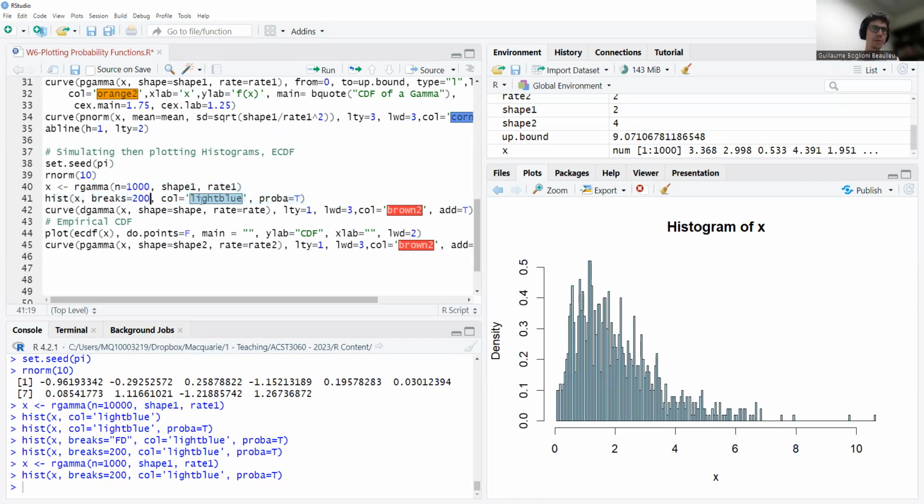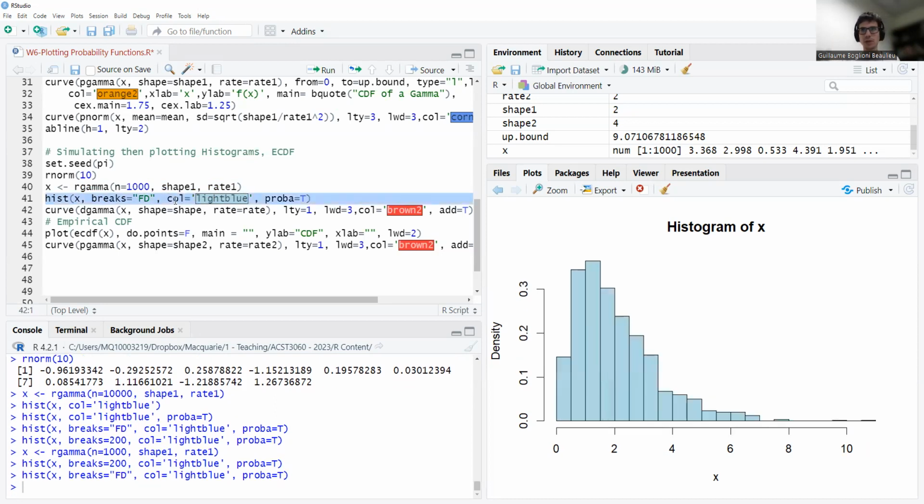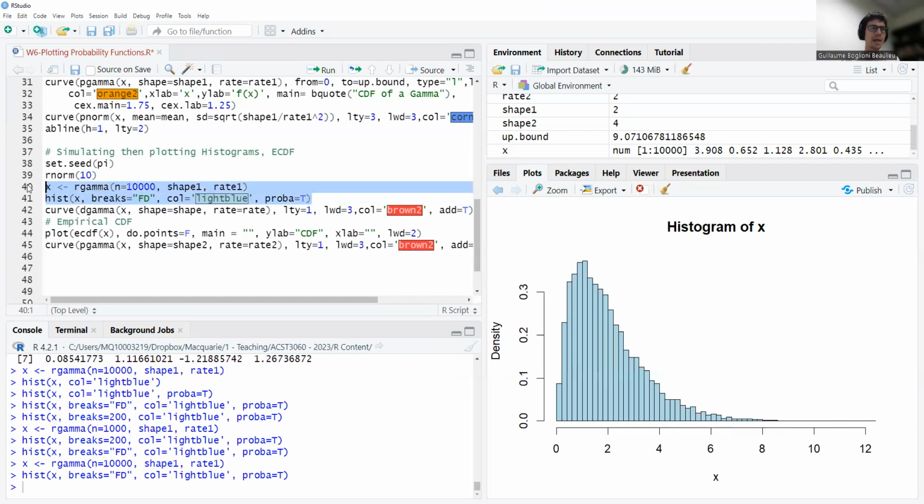But if you put breaks equal to FD, usually it seems to be a good rule. It finds a middle ground: enough intervals to see the shape, but not so many that the pattern is too scattered.